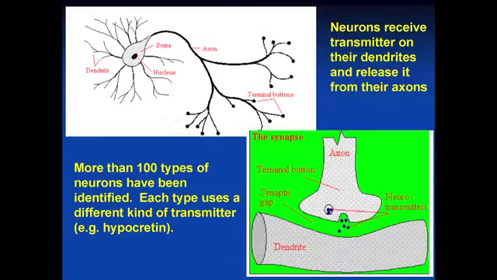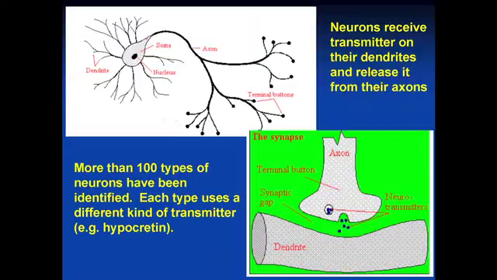So this is a schematic of a neuron. You see at the left in the top corner is the dendrites, which is where the input comes into a neuron, and then on the right the output goes along the axon. That's the output of a neuron, and it ends in these little terminal buttons, which is where the transmitter is released onto the dendrite of the next cell.